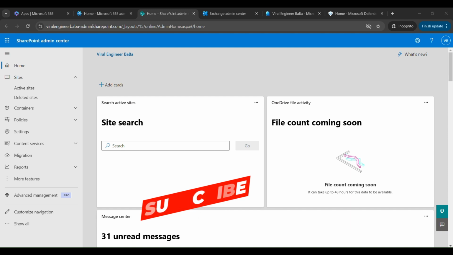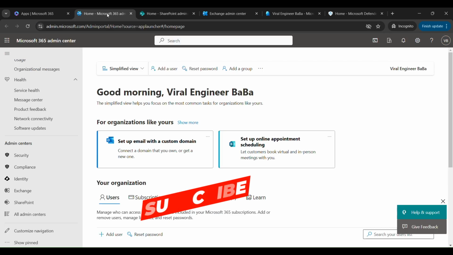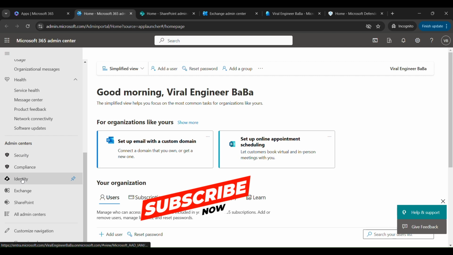This would be the default way of logging in to SharePoint Admin Center, which is the tenant name, which we used earlier. If you remember, when we were creating the Microsoft tenant, we used viral-engineer-baba.onmicrosoft.com. So we need that tenant name, then a hyphen, and then admin.sharepoint.com. Or we can simply visit from here under Microsoft 365 Admin Center, SharePoint.